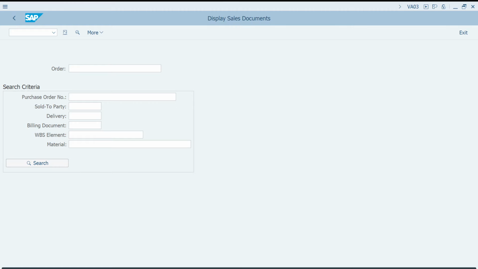So in my project there is a requirement to do the translation for different SAP objects from an SD point of view.